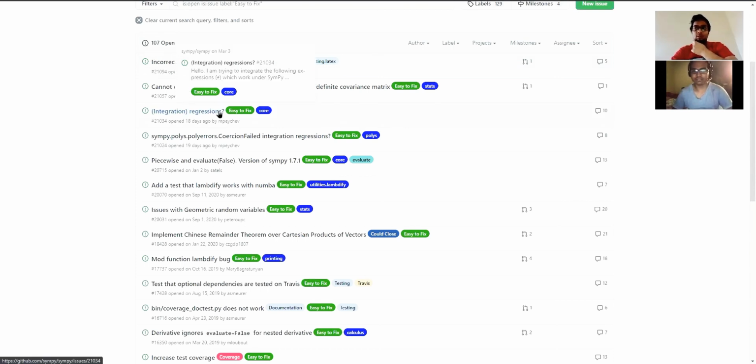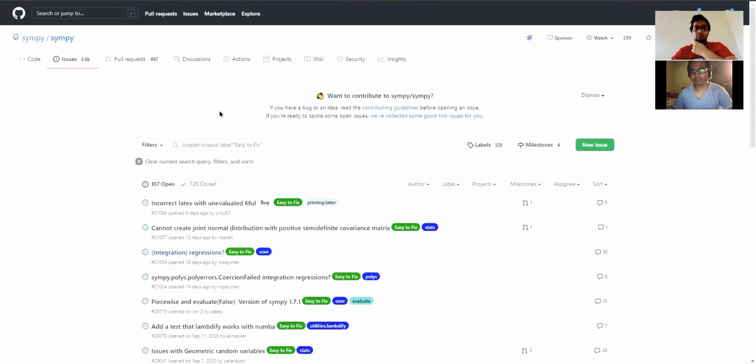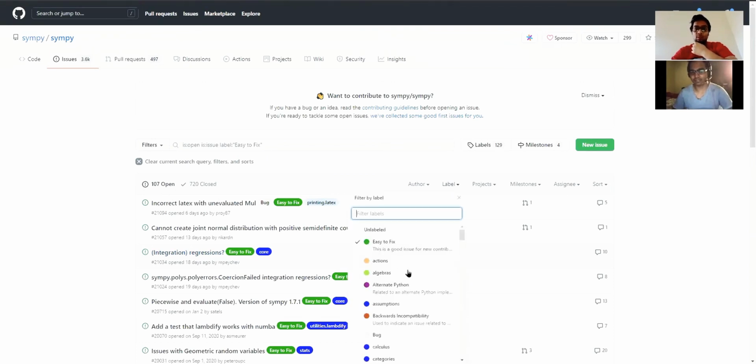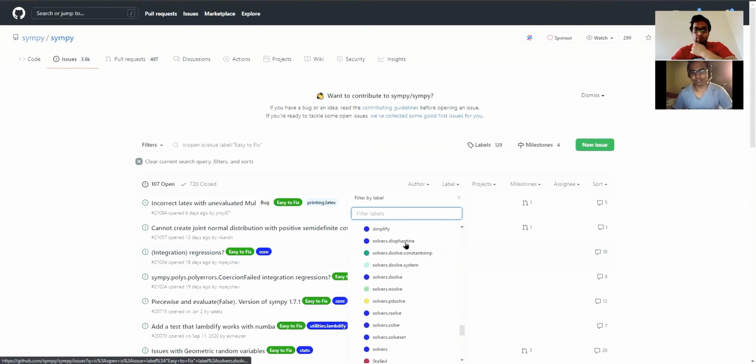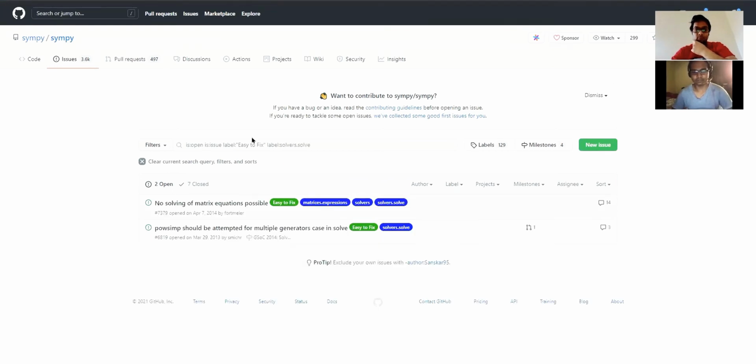So let's say you are trying to work on the solver module of SymPy. You can also filter the labels with the solver module and see how many easy to fix issues there are. Under the solver module, they have two easy to fix.